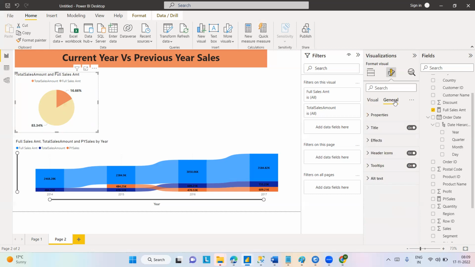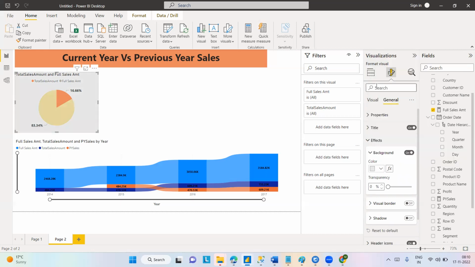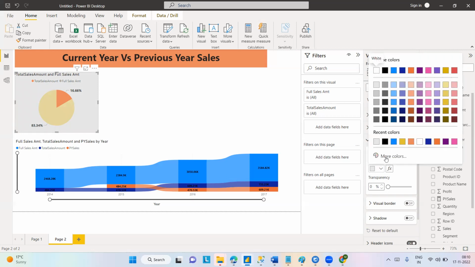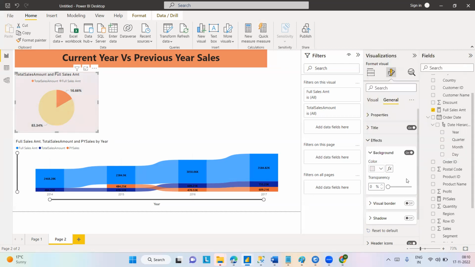And go back to your effects, I mean, the general section. This general section is nothing but your coloring part. Let's say if I wanted to change the background color to some light color, I can do it. And if you have a specific color palette, you can choose it, and that will be applied automatically.